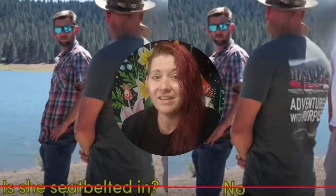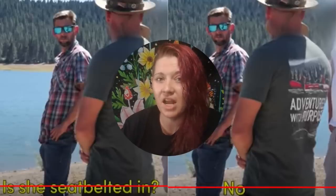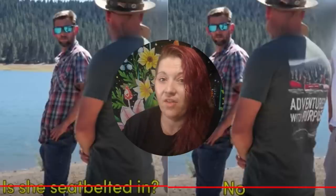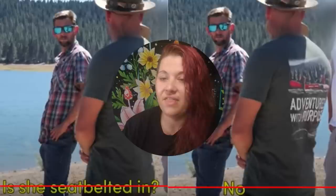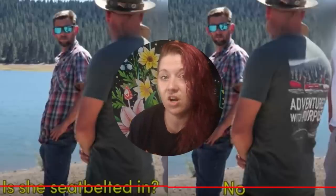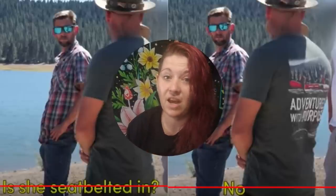Before we can speculate too much about this strap sticking out, we also have to keep in mind that in the AWP video the question of her being buckled was asked. The answer AWP gave was no, but that could just mean she wasn't seat-belted in normally. There's also a possibility that if this strap is connected to her in any way, Nick might not have actually been able to tell. All this speculation is great for conversation, but it's not doing any good unless someone actually talks and the truth comes out — it's all just a guessing game.